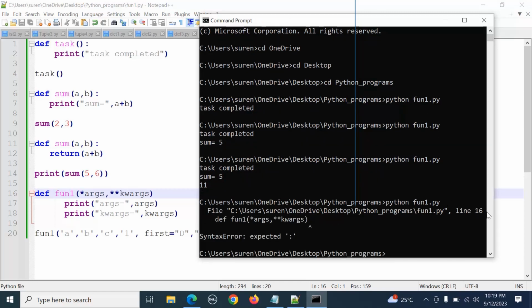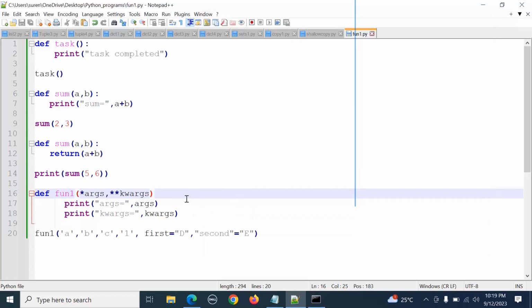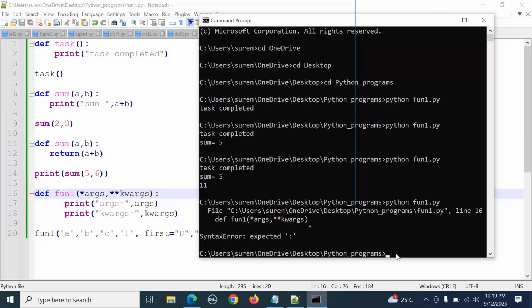Line number 16, there is a definition we are expecting. Yes, we need to give the colon. Actually the colon is very important. Okay, now try to execute it.